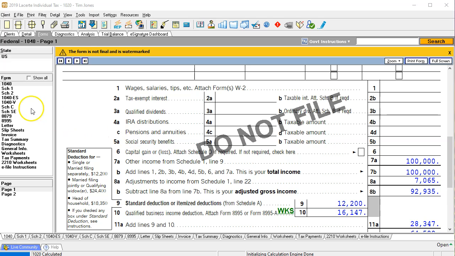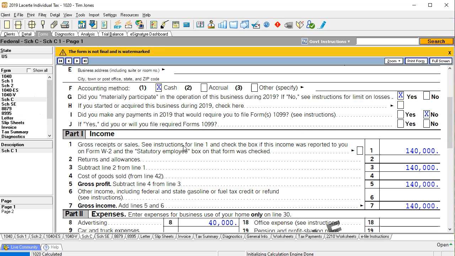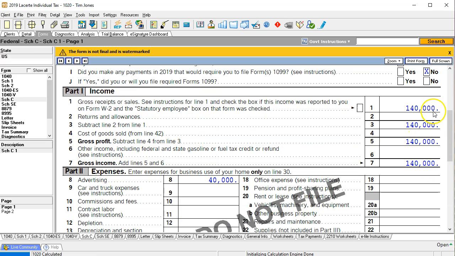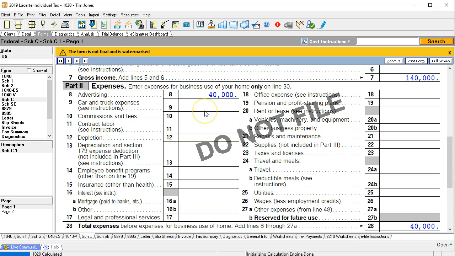So if we go then to the Schedule C, this is where the income is going to be reported. Remember that when you think about the Schedule C, the top part is going to be the income related to the Schedule C, which we may receive information on, such as 1099 forms, but we may not. In any case, this will be the income section. And then down below, we have the expense section, which you can also think of as basically deductions.